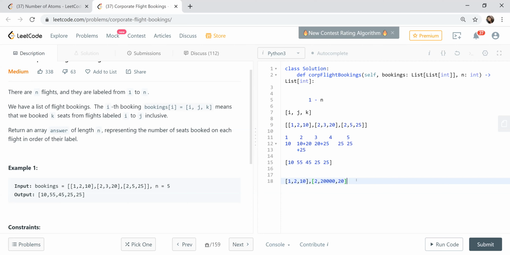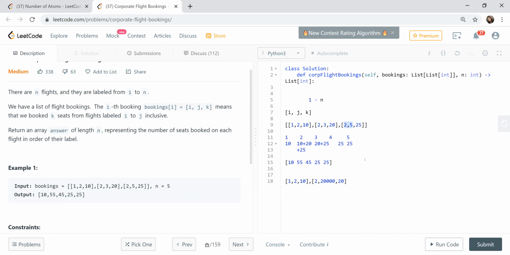So let's not worry about that. I believe you already explained one approach. In this approach, essentially, for each element, find the range. Like in this example, 1 to 2 with 10, so the range is 1 to 2. Iterate over that range, and in the result array add the third element, the 10, for that range. There can be overlapping ranges. That's one solution, the brute force. It goes to TLE actually.